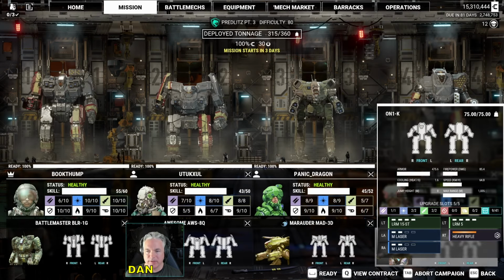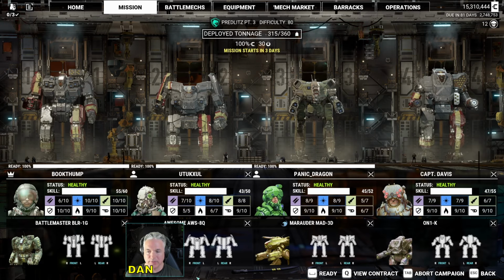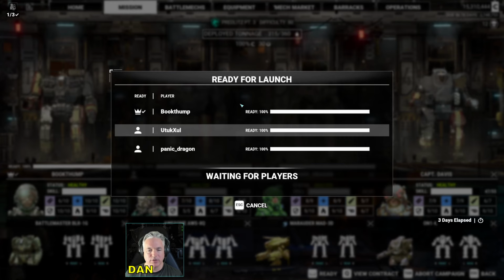All right, I'm putting Davis in the Orion. He's got good skills for all of the weapons, plus he's still got those good defensive skills. So those served him well last mission. Hopefully they will do so again.